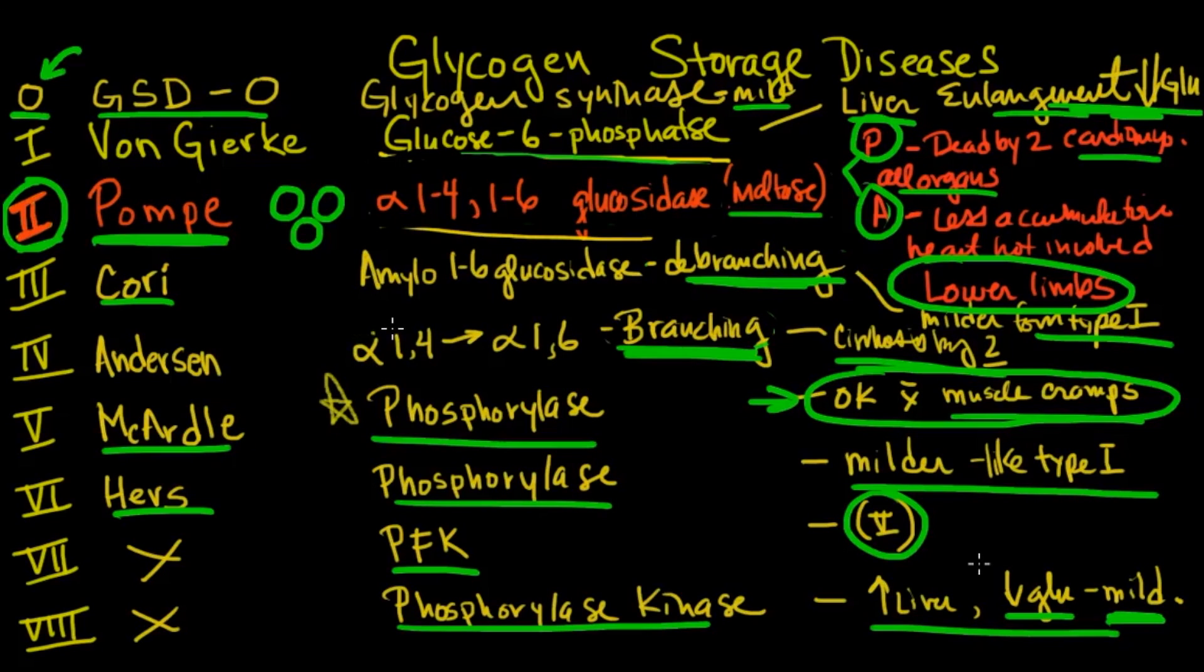So it can't be A, which is the alpha 1-6, because we get cirrhosis by the age of two here. Pompe is the alpha 1-6 glucosidase and there's a pediatric and there's an adult. The adult one leads to accumulation and affects the lower limbs. Typically it's in terms of weakness, not just muscle cramps, but actual weakness. And the pediatric is dead by two. So that can't be it. So in this situation, A is actually referring to the debranching enzyme of the 1-6 glucosidase. It's a milder form of type 1, which remember is von Gierke's and von Gierke's gives you liver enlargement, things of that nature. So that's not what it is that's going on here.